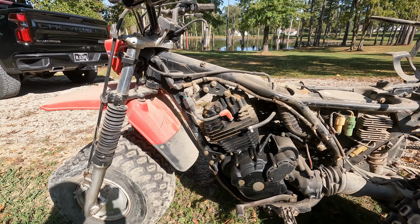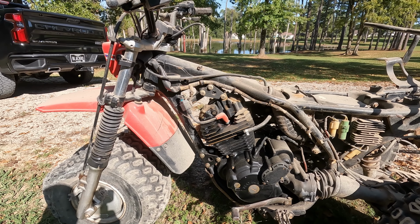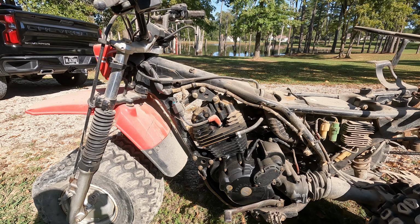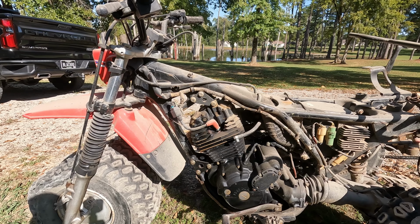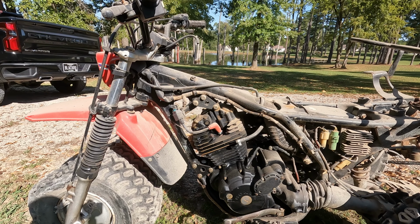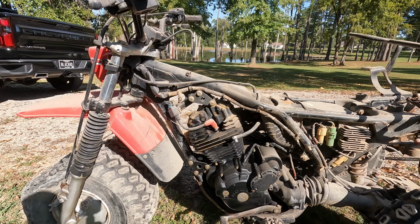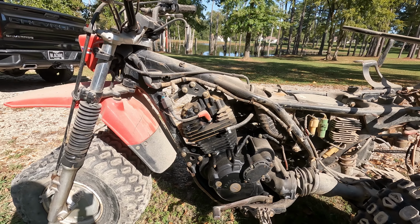We cleaned it out, de-rusted it, and lo and behold, it had a small pinhole in it, and so I had to patch that up. I welded that up, and then we used the POR-15 metal gas tank treatment and got all that sealed up. So we've already done that to the gas tank, and I thought this would be a good project to show on YouTube. So we're gonna pull this in the garage now. We're gonna try to get on it, see if we can get this thing running.